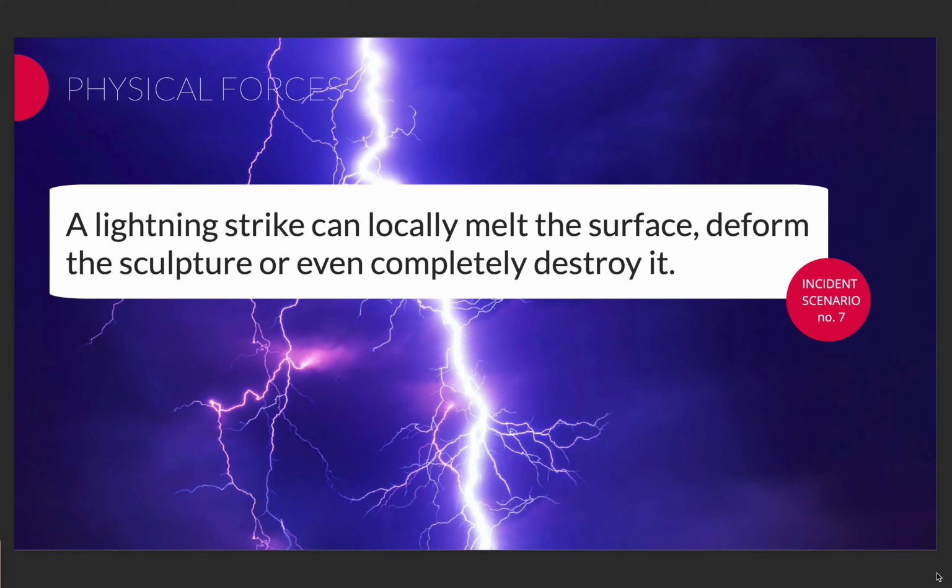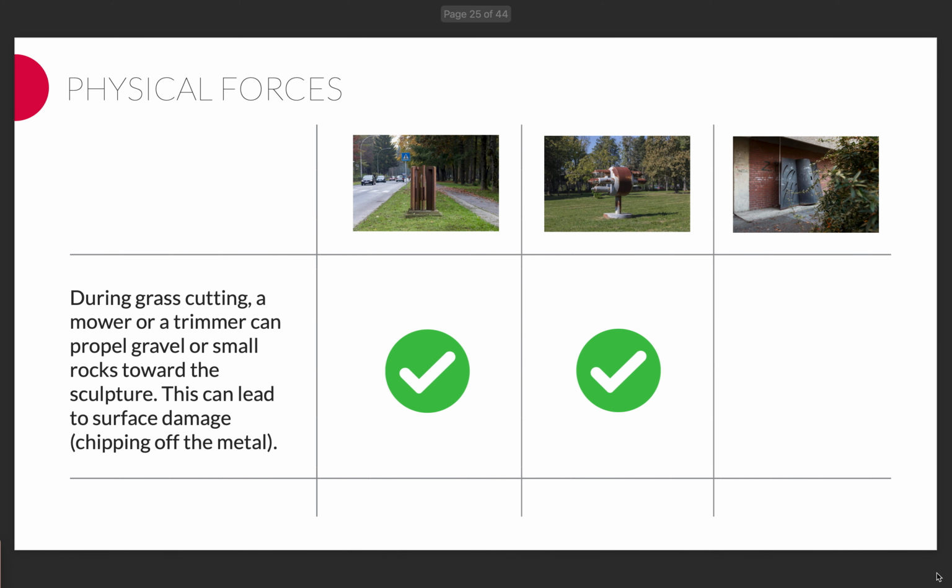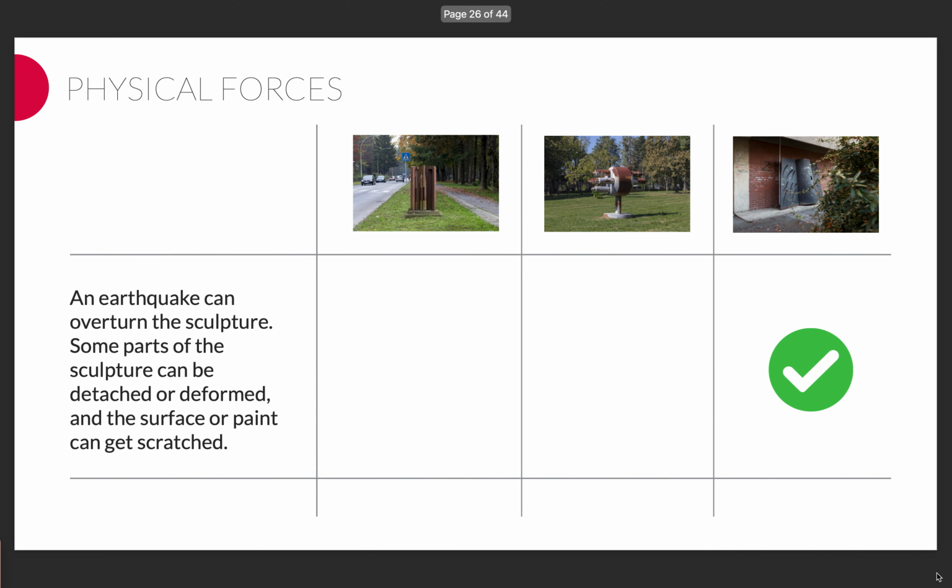Now, obviously, some of these incident scenarios can be applied to the other 2 sculptures, the one installed in the park and the one located in the housing estate. These sculptures might exhibit different types of damage because they are made of different materials and are different in size and form. It is important to keep in mind that the other 2 sculptures have incident scenarios that are specific to them, and that is why I said that students came up with a total of 16 different scenarios related to physical forces, and I have only shown you 7 in the previous slides.